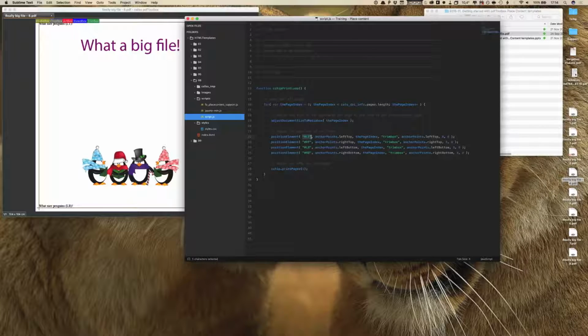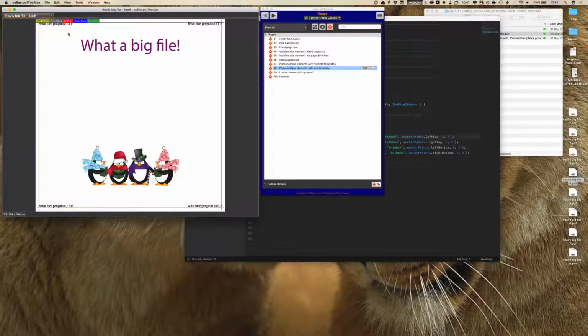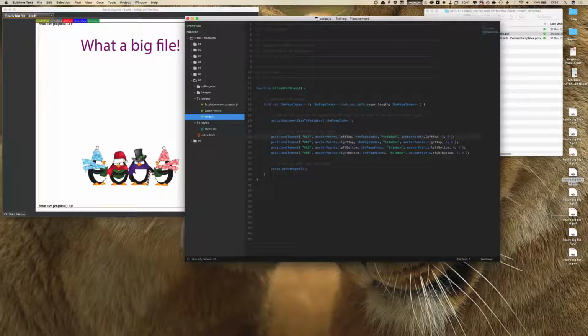So look for that particular element and then position the left top of that element in relationship to the left top of the trim box on the document that I'm working on. So basically that puts this text line nicely in the corner of the trim box.